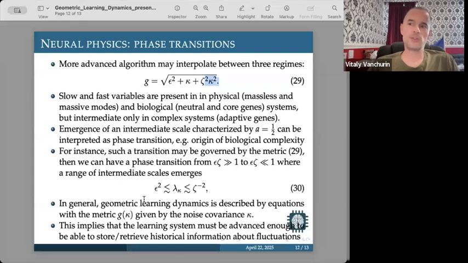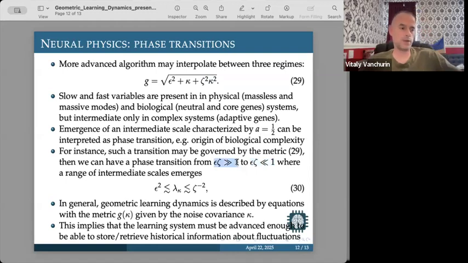And then, when you study it, you will see that there may be a range of scales where this middle term plays an effect, but sometimes you may have no such range, so there are two limits. In this one, you will have no middle range. Basically, either the first dominates or the last dominates. In this other regime, you have a range of scales. So you can think about this.